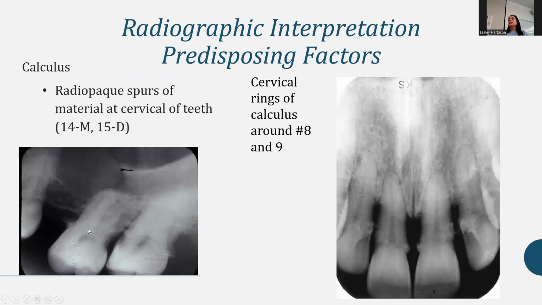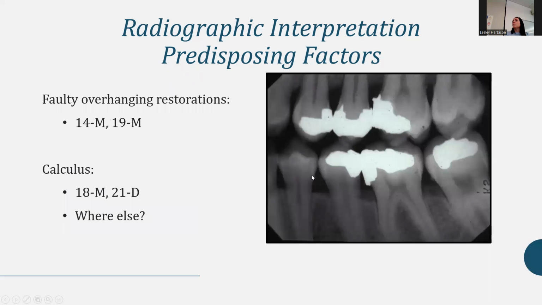But there's a little overhang here, open margin here. Tons of calculus. You see all of these rings of calculus around the anterior teeth. Don't forget when you scale the linguals of your maxillary anteriors. People forget that area all the time. Lots of calculus can form there, especially over time, because it's harder to reach that area, so sometimes we don't spend as much time there as we should. But rings of calculus there.